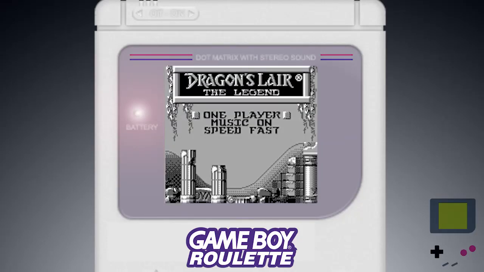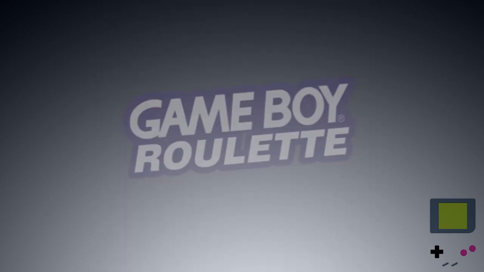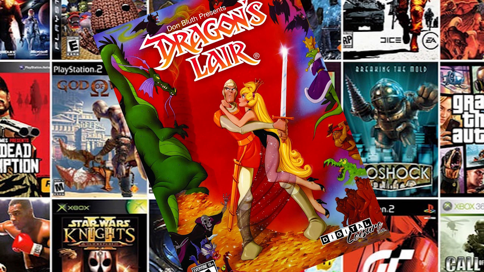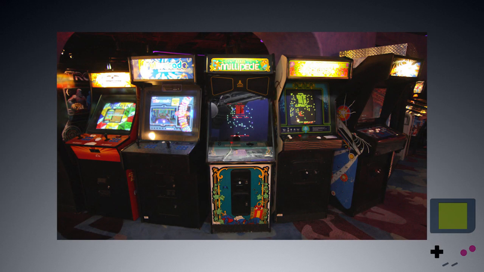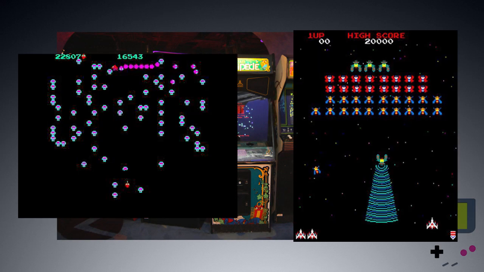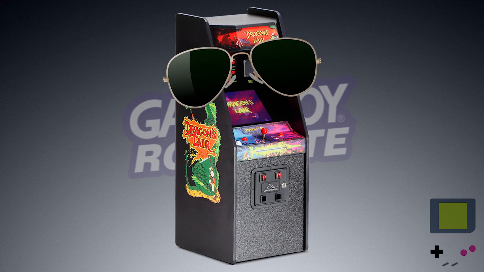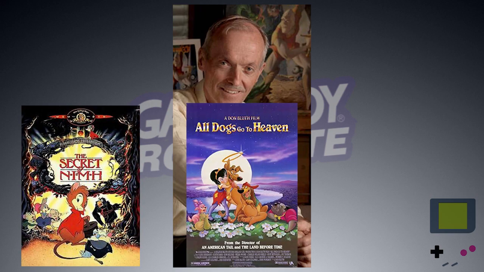Dragon's Lair: The Legend. Ooh, sounds legendary. Joking aside, if we want to talk about games that are legendary, Dragon's Lair certainly stands out. In 1983, most arcade cabinets were just simple pixelated games, but then along came Dragon's Lair, a fully animated adventure created by legendary Disney animator Don Bluth, the man behind Secret of NIMH, All Dogs Go to Heaven, and An American Tail.